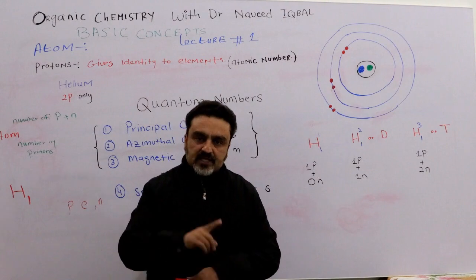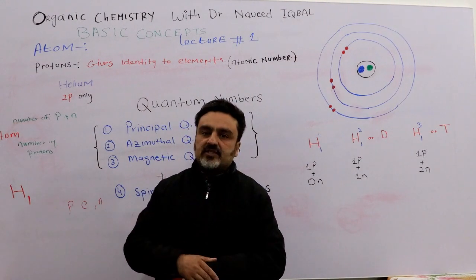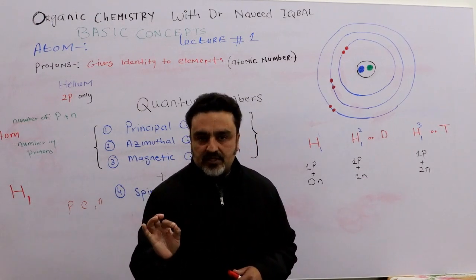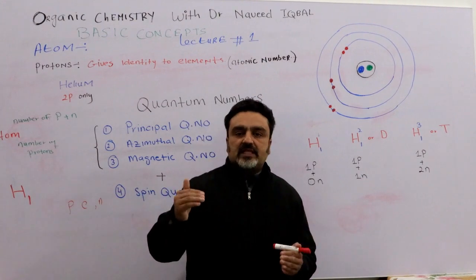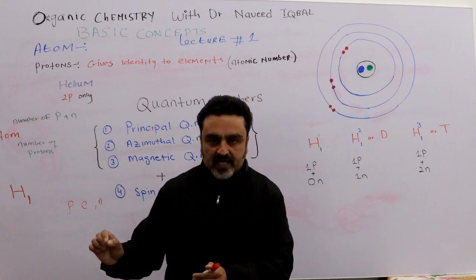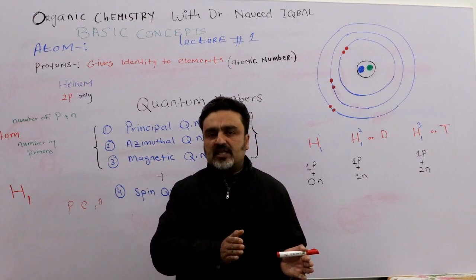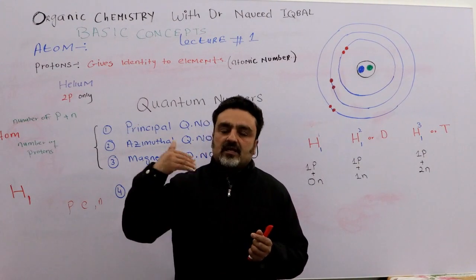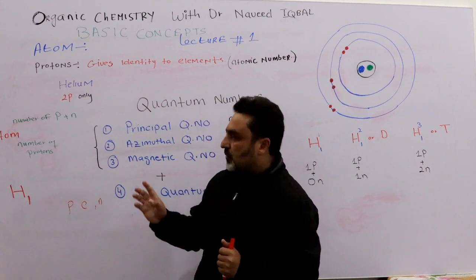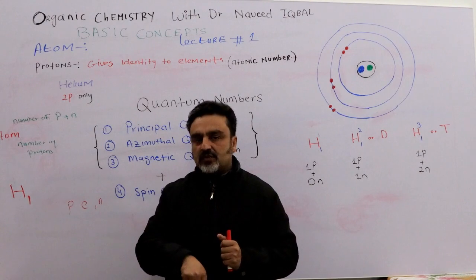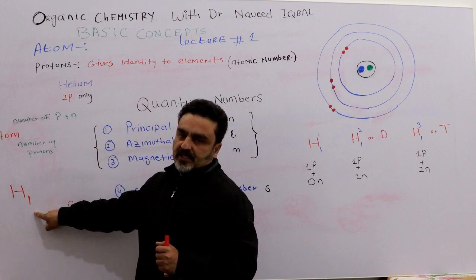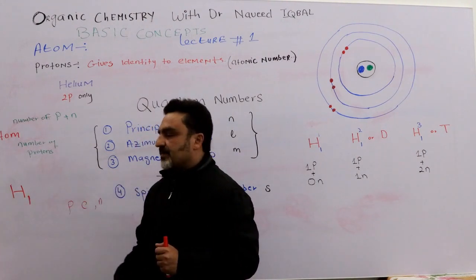Now, simple hydrogen atom has just 1 proton. You might be thinking why I am not mentioning the electron as yet. Because the electron is not the thing which decides the nature of an element. It is the proton which decides, with a little bit of help from the neutron too, but the nature is decided by the proton. So simple hydrogen has 1 proton inside its nucleus, so you write 1 as a subscript, and the symbol for hydrogen is H.